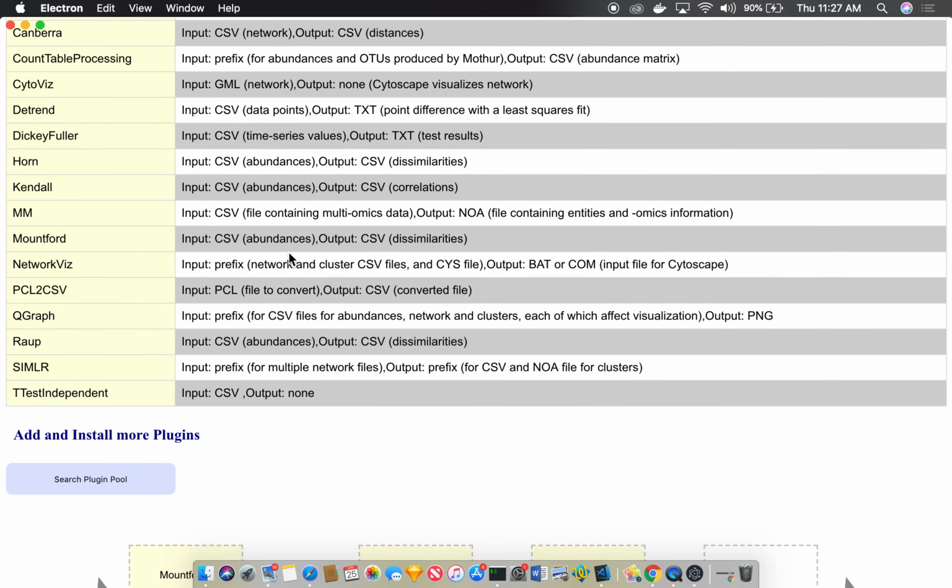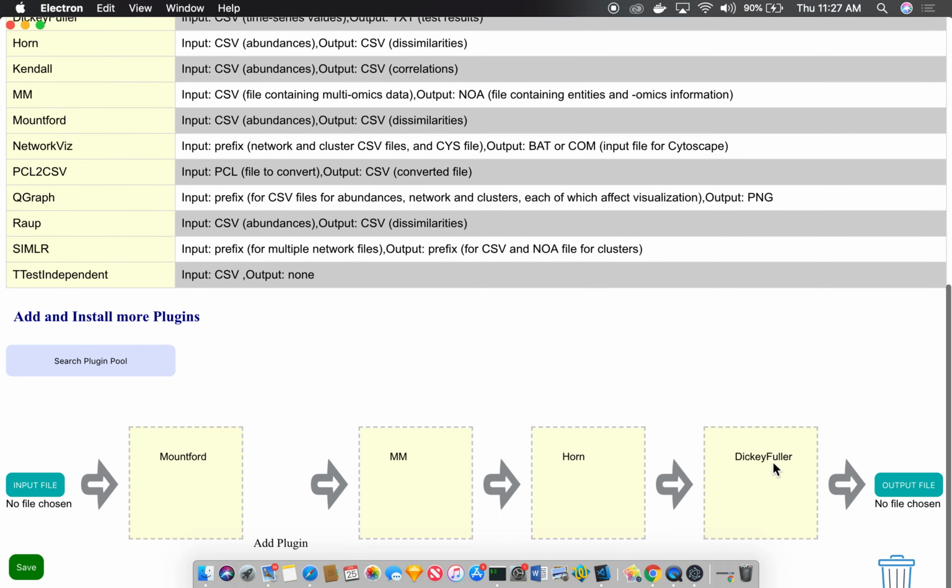Yeah, so you can just put in all the installed plugins in the respective area, and after that, you're going to select certain input-output files, and Bhavyata can talk about that.